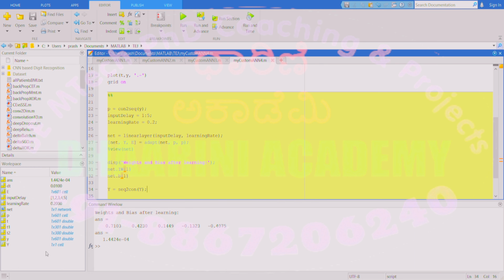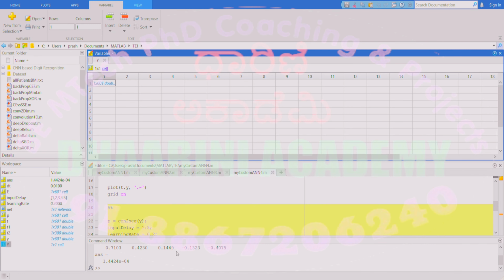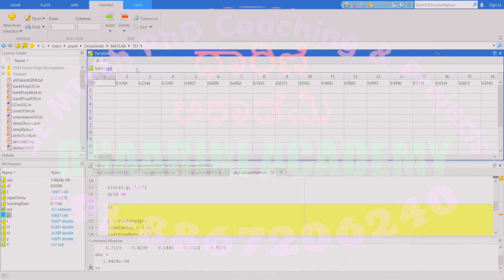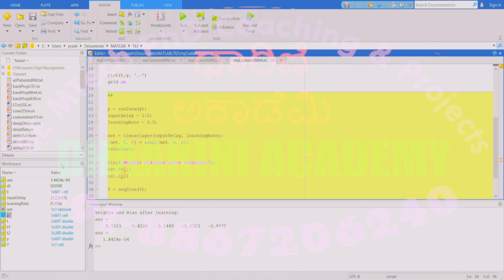Now you see Y is actually a cell. Inside this cell I have 600 component samples, but I don't want that. P was also a cell, but I want to convert this Y back to the sequence. So I can write Y is equal to Y of 1, so there is only one cell.